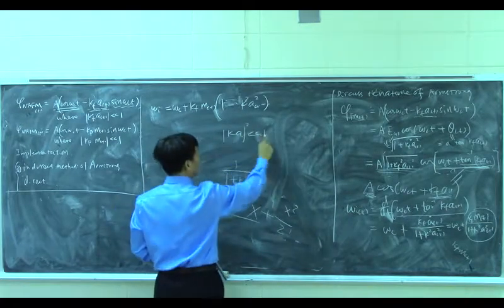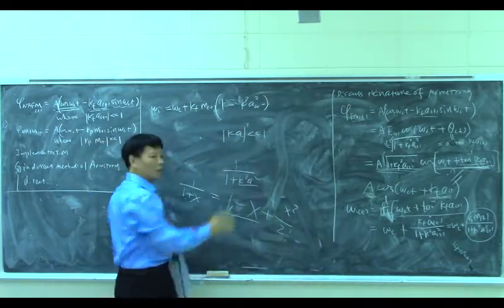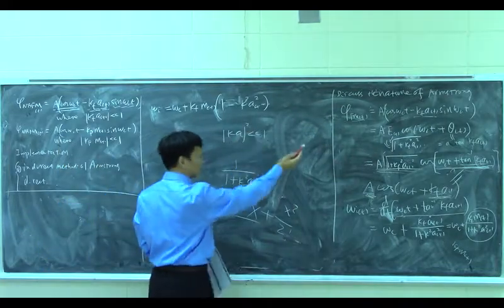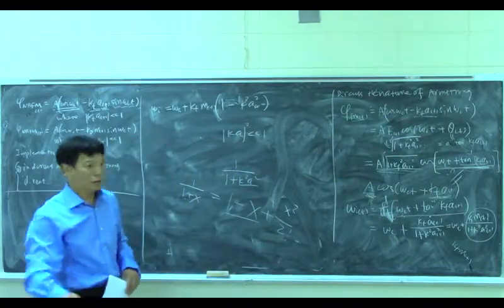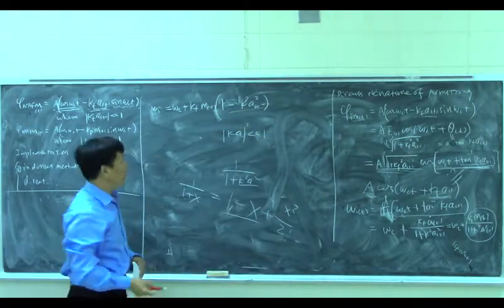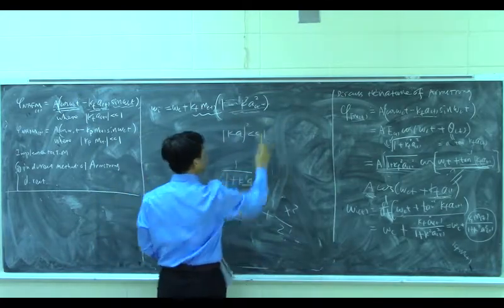So this square is even smaller. For example, if this one equals 1%, then this square equals 0.0001. And if this is cubed, then this one equals 1 out of 1 million. It's even smaller. So we just ignore all other terms. We only take the first term. So this one is what we want. But this term is called the distortion.